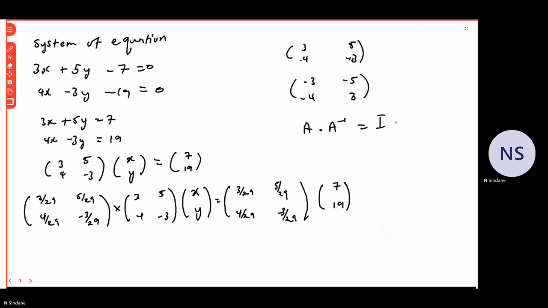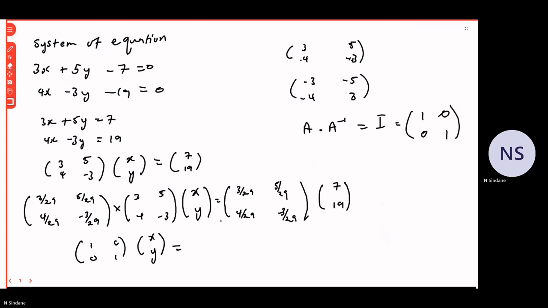So an identity matrix of a 2 by 2 will be your what? 1, 0, 0, 1. This is an identity matrix of a 2 by 2. You also know the identity matrix of a 3 by 3. Meaning, when I multiply this, which is the inverse of that, I'm going to get 1, 0, 0, 1. Right? I still have my x and my y.